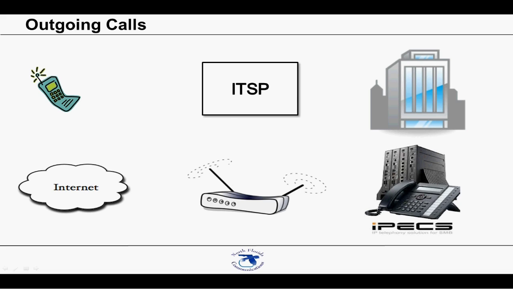Let's look at the process in reverse and see what happens when you make an outgoing call. You dial a number on your telephone, which is processed through your phone system. The phone system takes your analog voice and converts it to digital packets designed to be sent across the network. Those packets are then sent to your router, which has been properly configured to prioritize all voice traffic. The router takes the voice packet and marks it to be sent to your ITSP via the internet. The packet is then routed over the internet to the ITSP, who connects back to the public switch telephone network and sends the call to the proper landline or cell phone.